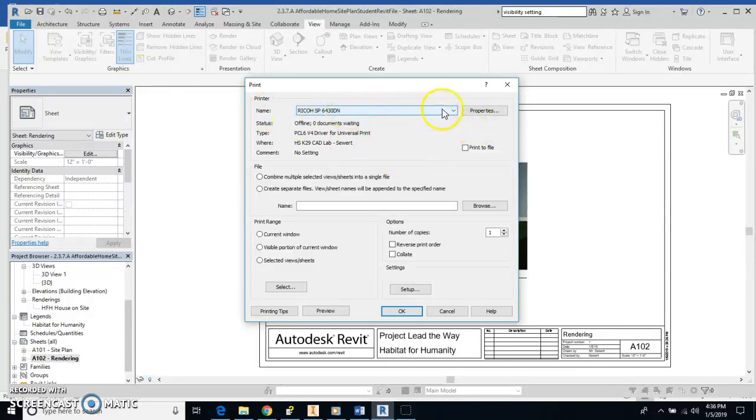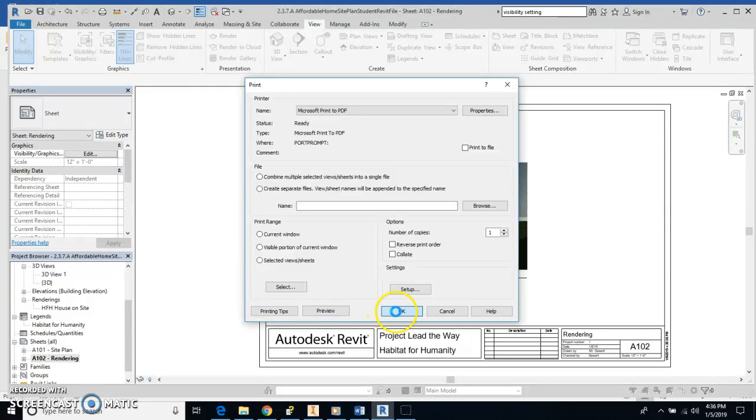And instead of choosing the Ricoh printer, we're going to click down and do a PDF. Now, at school, I don't know what the PDF printer is exactly, but I'm going to choose the PDF printer right here. And let's see if preview works for me.